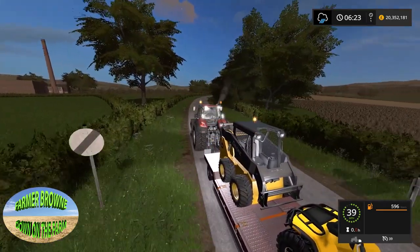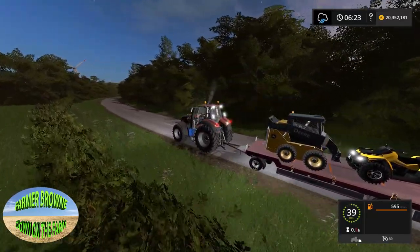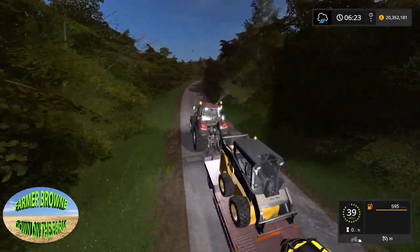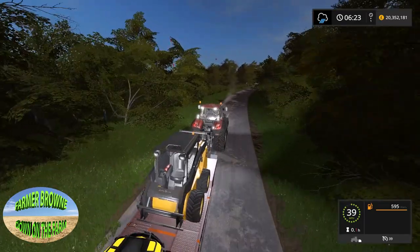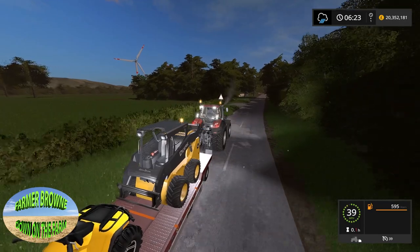Today we're just picking up stuff from the other area, you know, back with the chicken juice. So we're just putting them down - we're not going to bother sticking these in the barn, we're just going to leave that side. These might be the first things to be moved over, to be quite honest.